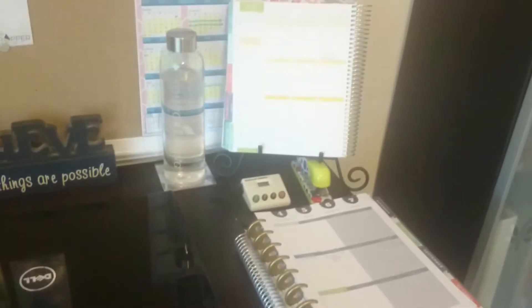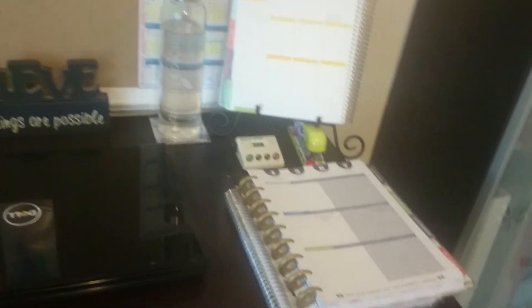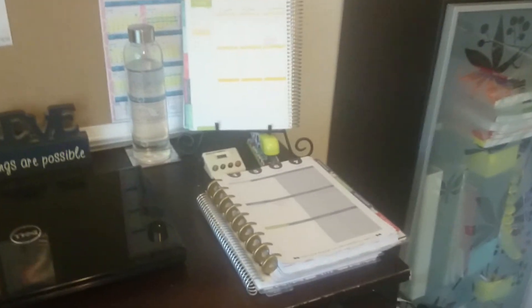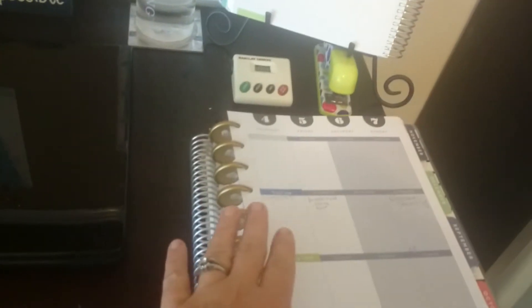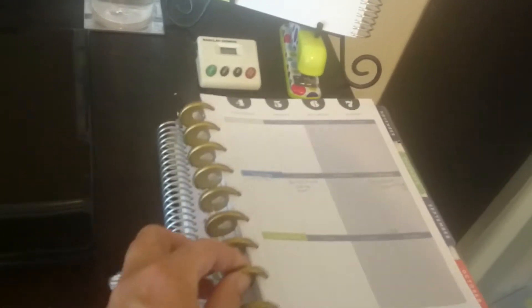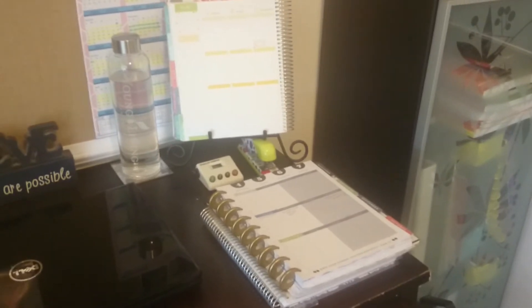I use my laptop so much I just keep it out on the desk, but I'm actually going to get rid of one of these in December when it runs out. I have the Erin Condren and I have the Happy Planner and they both work awesome, but the Happy Planner is like a fraction of the price. Because I don't travel with it or take it anywhere, I think it'll be fine. If I had it in my purse and was using it a lot on the go, the Happy Planner might not be as sturdy as far as the binding versus the actual coil binding from Erin Condren. But if you keep it in some kind of protective bag, I think you'd be totally fine.